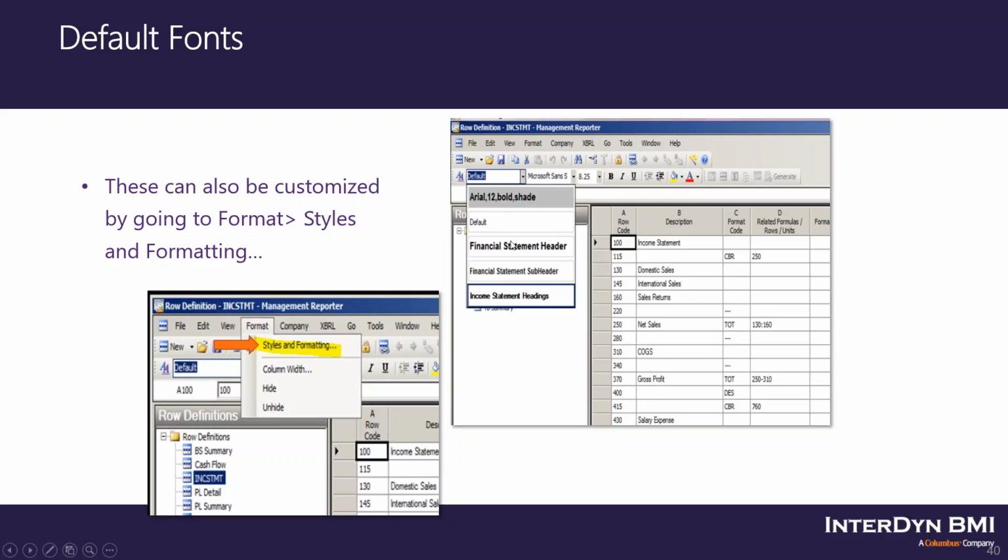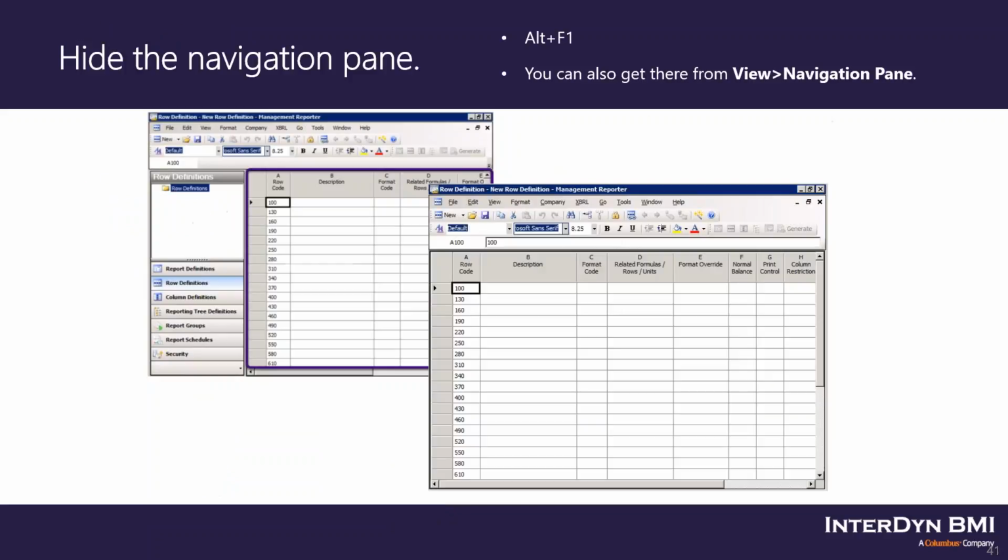But this would be like the equivalent in Word, where you can say header 1 or header 2, and it will put that font style on that line. So this is just a way of being able to create a preset set of defaults, I guess, so that you can make some consistency. This one can be very handy.